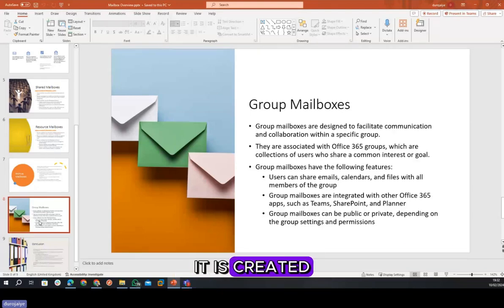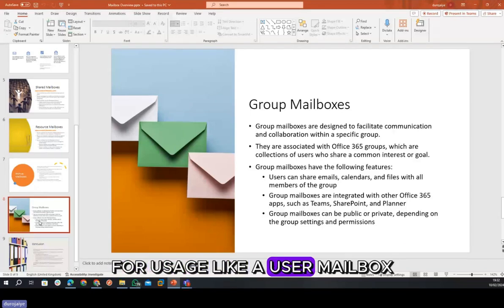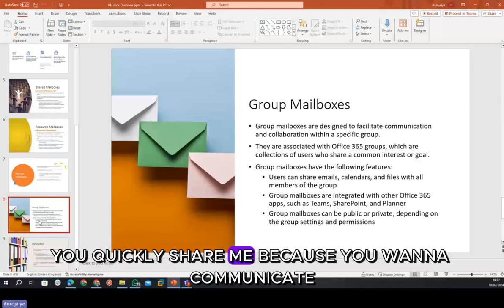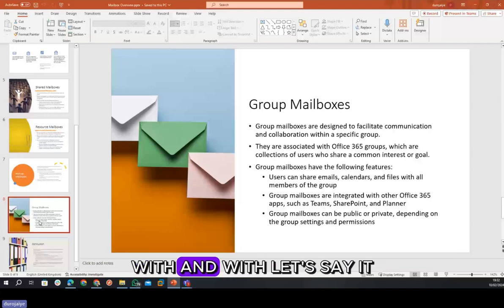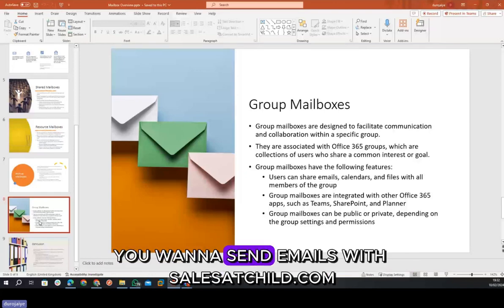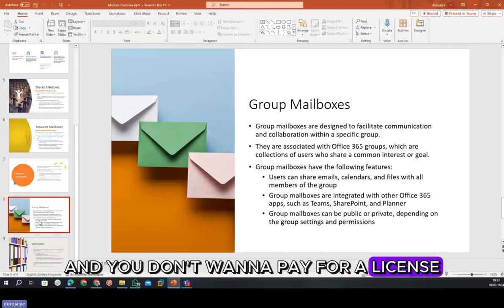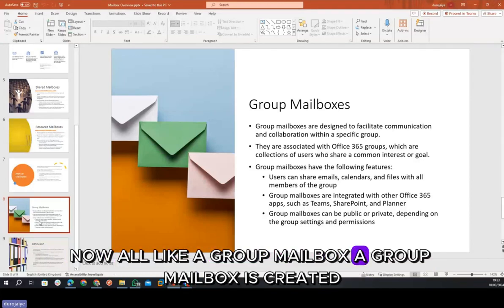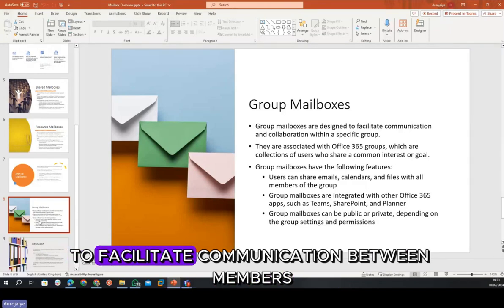It is created for usage like a user mailbox. You create a shared mailbox because you want to communicate with, let's say, IT. You want to send emails with info@jai.com, or sales@jai.com, and you don't want to pay for a license. Unlike that, a group mailbox is created to facilitate communication between members of that group.